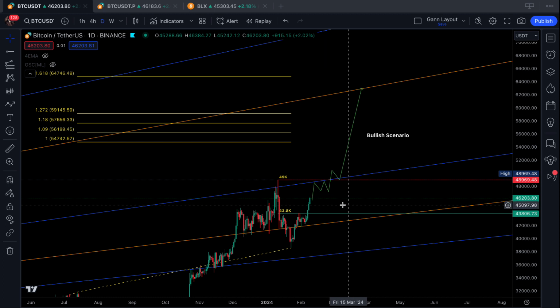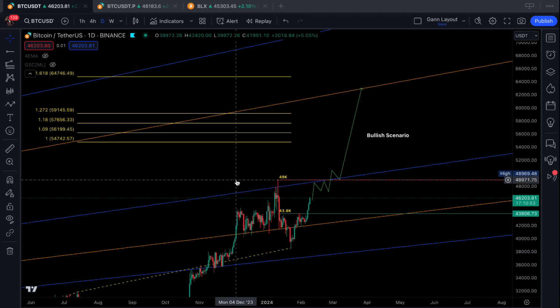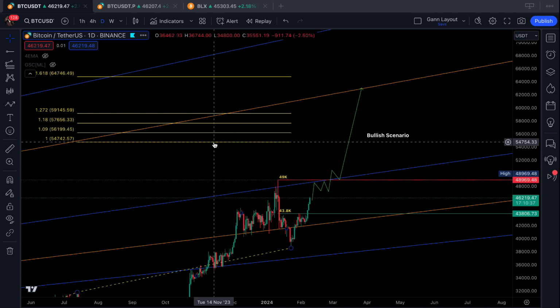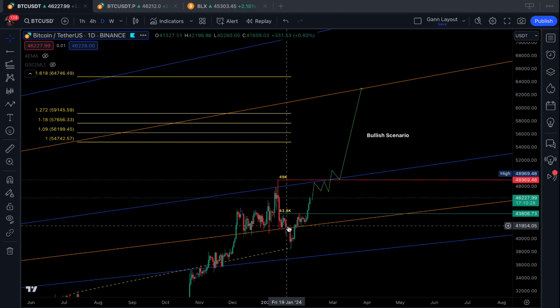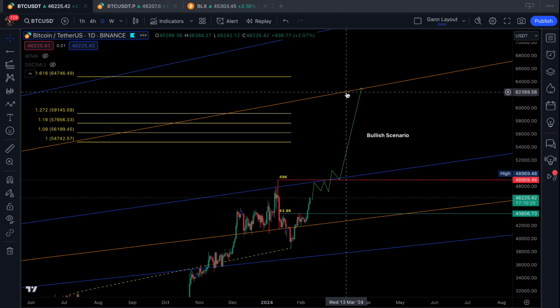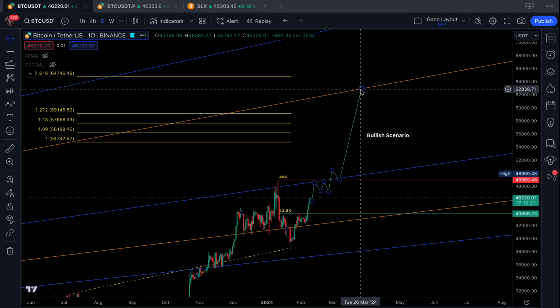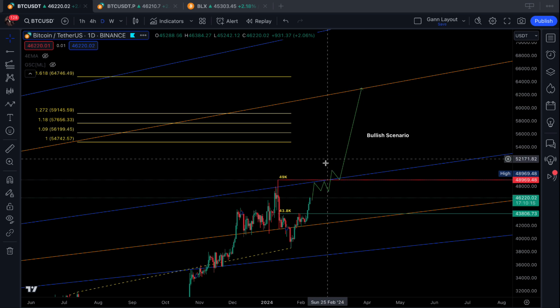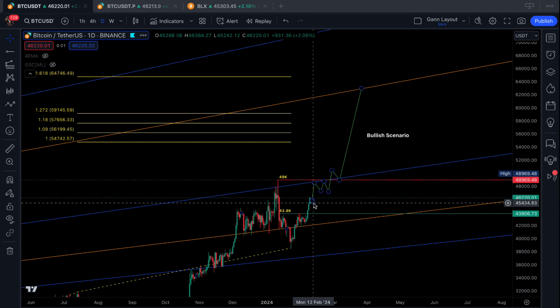However, the bullish scenario will only be validated if Bitcoin gets above 49K and holds this level as support. I'm sorry, but that's just the way it is. If the bullish scenario will materialize, my minimum target is the one fib extension at 55K. However, because of the rule of angles, which states that a movement from one angle is always in the direction of the opposing angle, I am open to a price as high as 62K, and it's possible. It's possible. It's not science fiction.